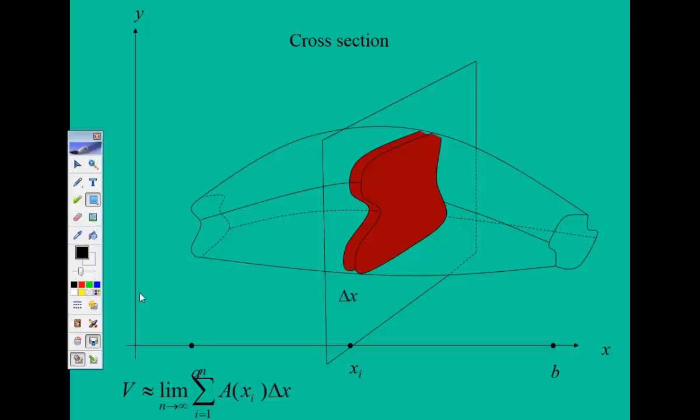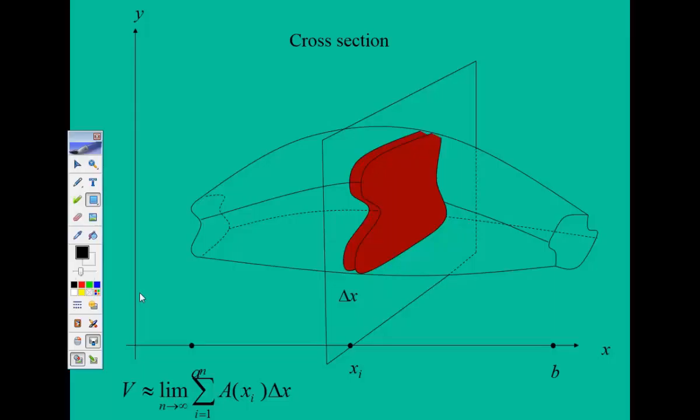That's the area of the cross section. So when we cut the loaf of bread perpendicular to the x-axis, that's what we consider A of x sub i. What is the area of that cross section? Then we're going to multiply it times a width, delta x, and this should seem very familiar because this is just like when we were finding the area under a curve. Our delta x was the width of our rectangles. Then our f of x sub i for finding area under the curve was the height of the rectangles. This one, our A of x sub i, is the area of the cross section times our delta x, which is the width of each slice of bread.